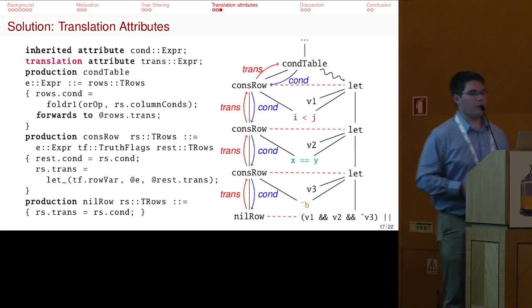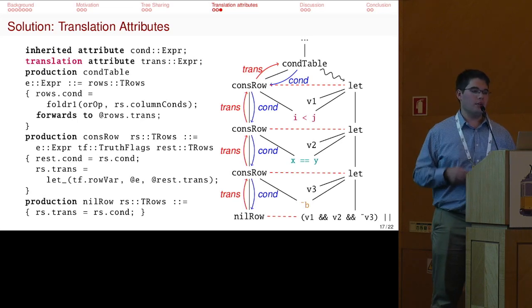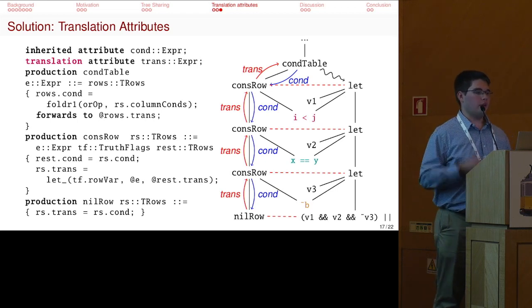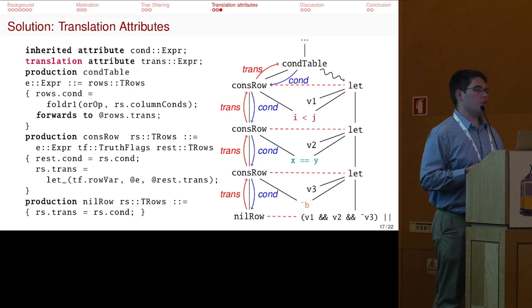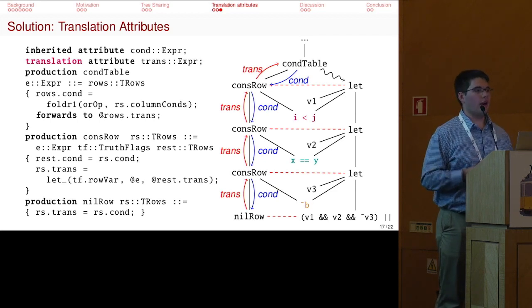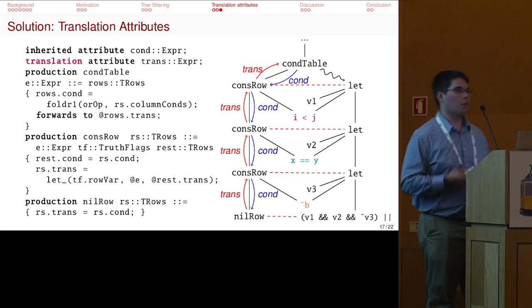And then the forward of cond table is computed using the trans attribute. This term does contain some shared trees. So if trans were an ordinary higher order attribute, this would force us to undecorate the expression and then redecorate it when the forwards tree is decorated. Instead, trans is a new sort of attribute we call a translation attribute. This is a variant of synthesized higher order attributes for the specific purpose of constructing shared forward trees.